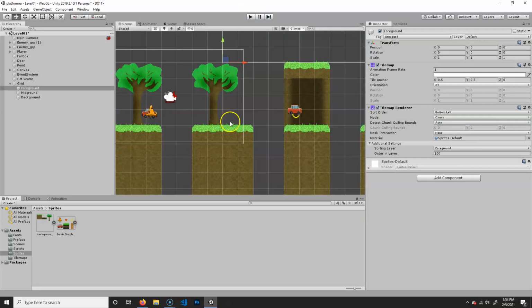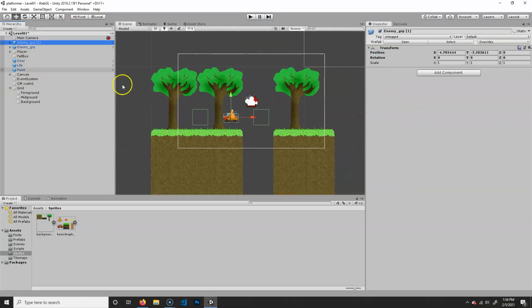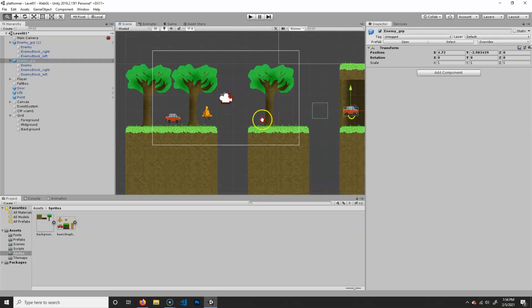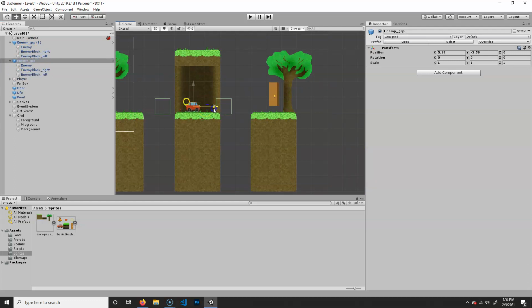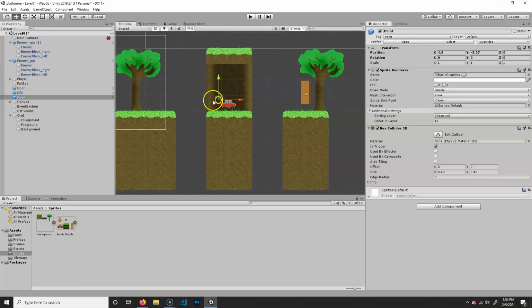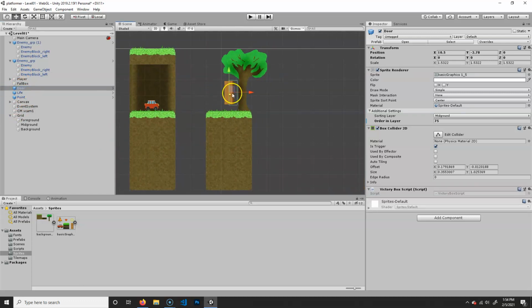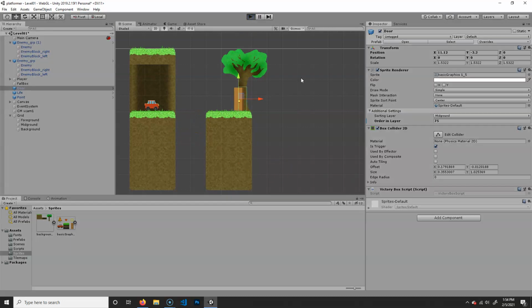Unplay it. Okay. Let's go ahead and take this enemy. I'm going to move him over here, and I'm going to move his blocks around. So this one will put all the way over here, and his left one all the way over there. Let's go to the other enemy, and he's got to go down, and that's probably fine. The point we can just put there, and my life I'll put over here. And then where's the door? The door can be right in front of the tree here. There. Great. Now we'll hit play.